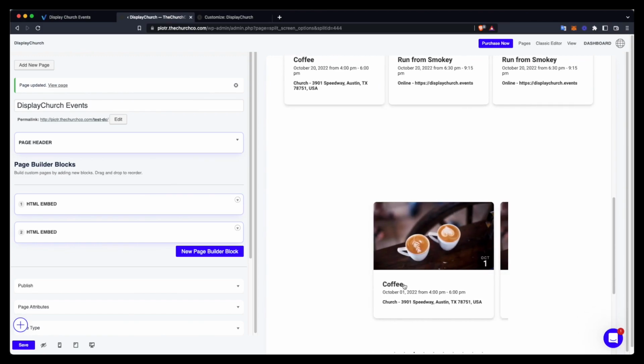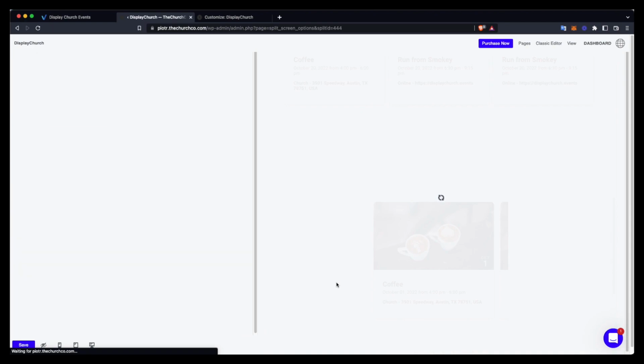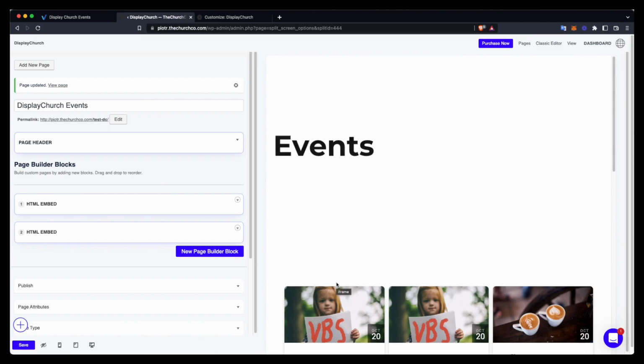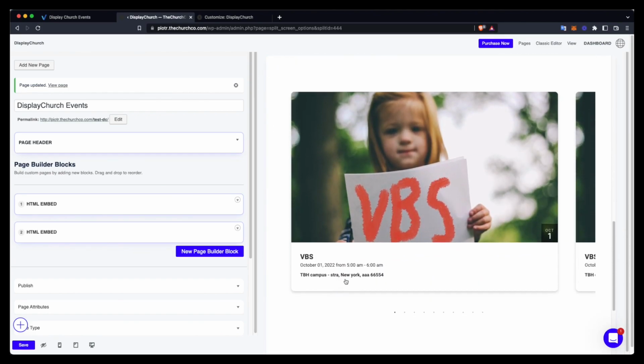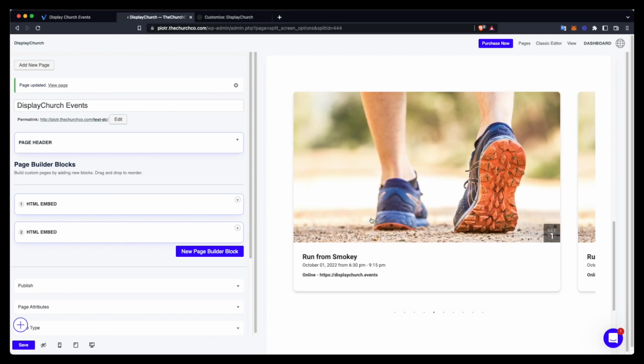The slider is narrow, like the events cards grid in the beginning. In some cases that's fine, but if you'd like to see it full width, add the CSS class name in the Settings tab. That's it. You may repeat this step for any calendar or group widget on any ChargeCo page. Good luck!